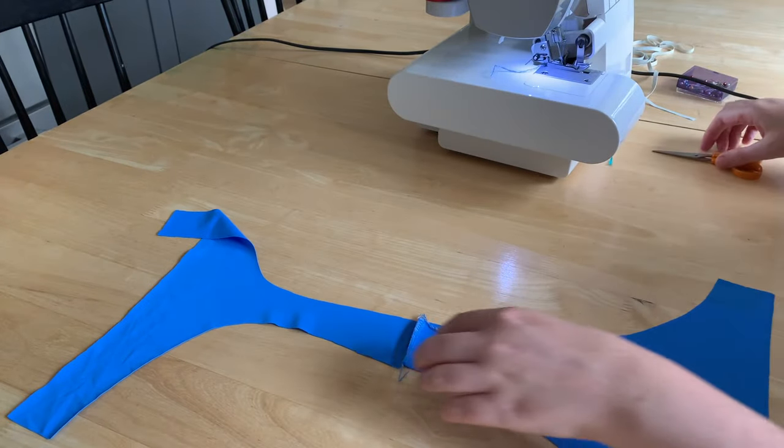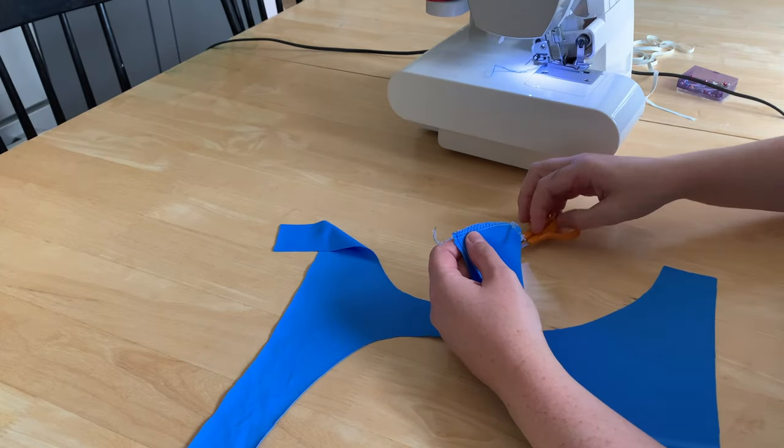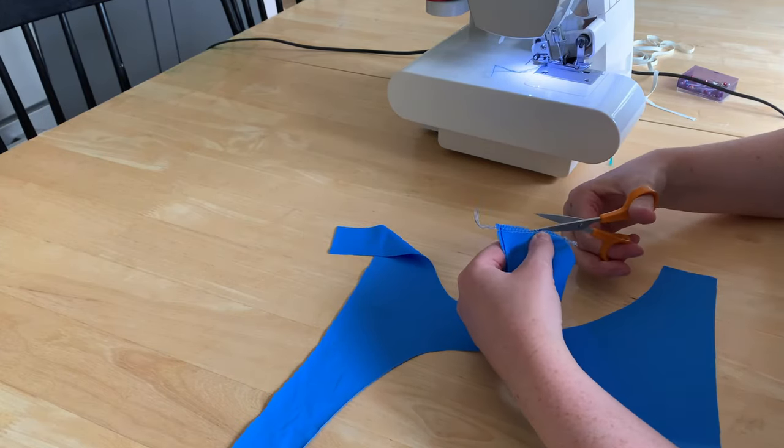Now unpick a few centimetres of the seam that you've just sewn. This hole is where you'll reach inside your garment to turn it back to right side out.